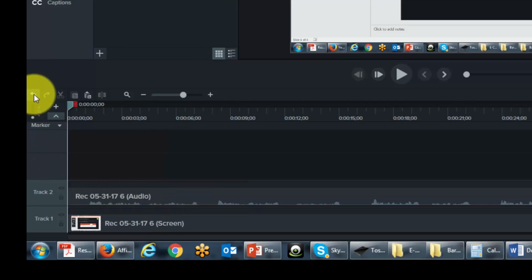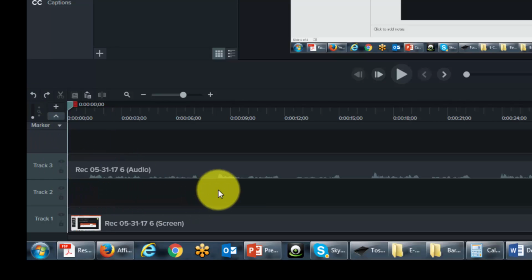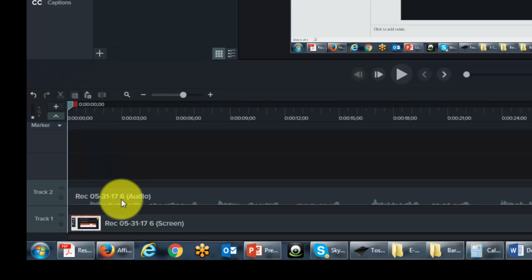Now the first thing you're going to notice is that there is an arrow, and this is going to be an undo tool. And all this does is what the undo tool traditionally does in a Windows program, and that is that if you click it, it'll actually undo your last action. And this can be a good way of being able to go back and retrace your steps if you're going to do editing. Now you can actually redo the last action by clicking the redo arrow. And that's for any action that you take along the timeline area. So if you add something and you want to take it out, you want to go back, you can use the undo and redo command.